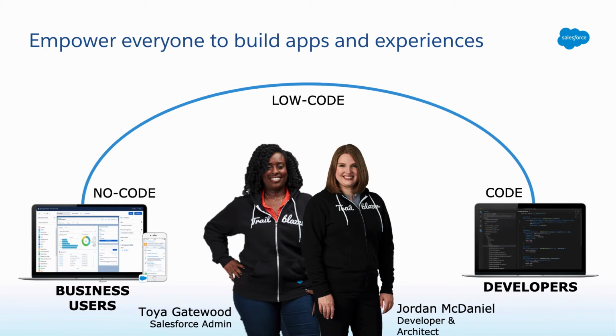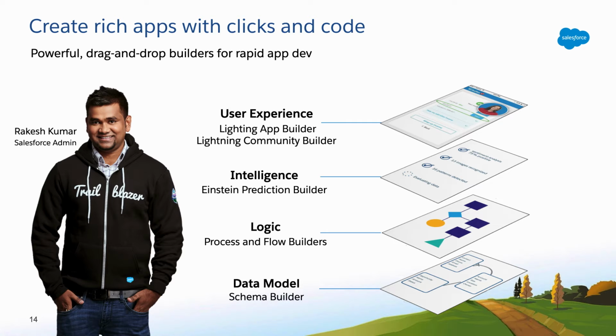So all of these will give us this nice blend from no code to low code to pro code, so that your builders can, like I said, place in that cycle where it's most appropriate for them. And we continue to drive down these builders, whether it's the user experience, Einstein prediction builder, flow builders, data model builders, and you'll start to see more and more features come into this builder pattern, because that's really what we've seen in the persona world, is you don't really have admins, you don't have developers, you have different stages of builders. You're building an experience, whether it's a user experience, a customer experience, or a development experience.